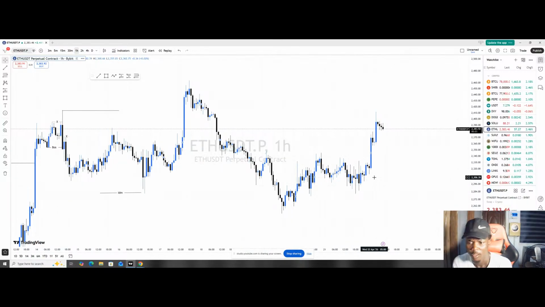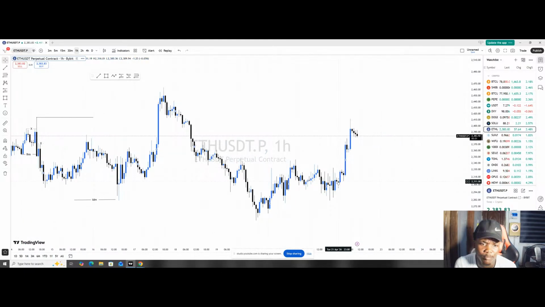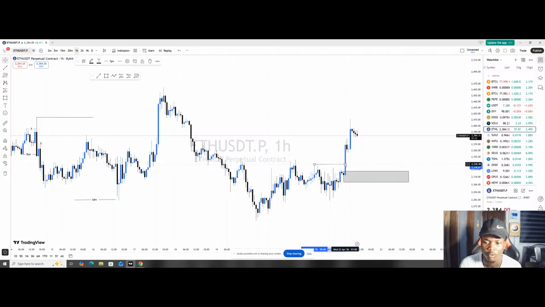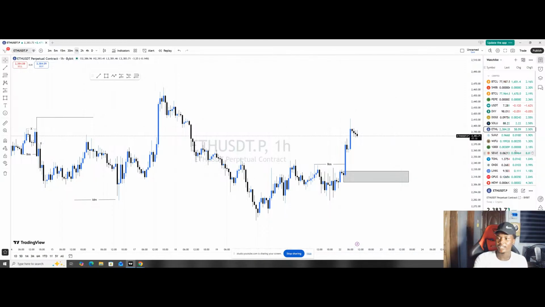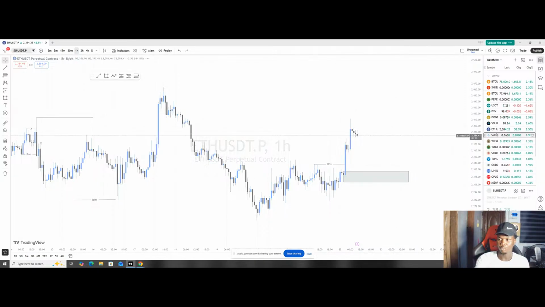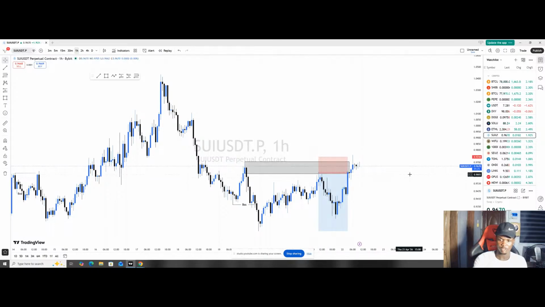So now we are looking at buying Ethereum. We are looking to buy from this point. We have our break of structure at this level. I could map our break of structure from this point to this point, but let me just map it out there. So we have our break of structure here, and then we are looking to buy here. Market is currently bullish, so I don't think we're going to have any opportunity to trade today.